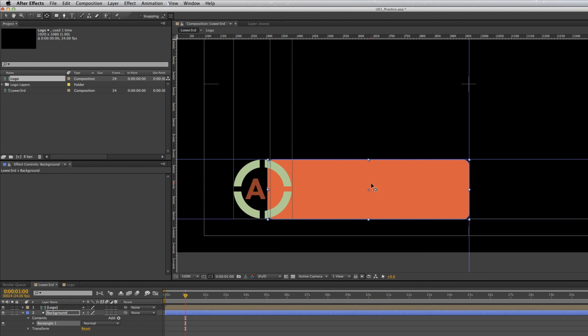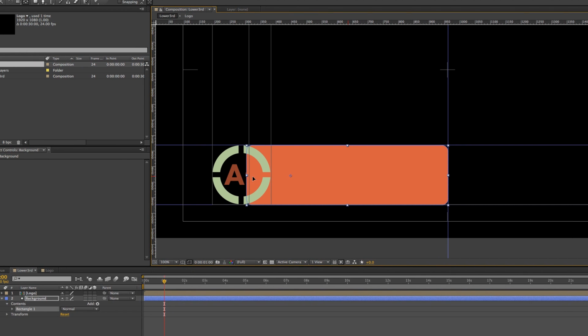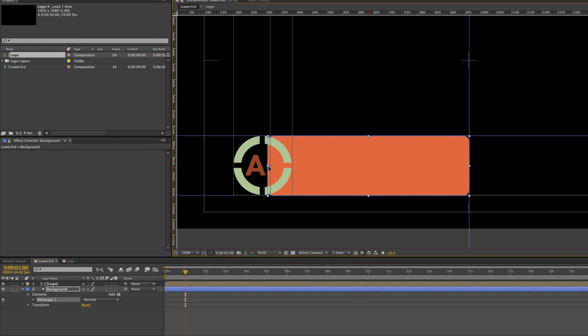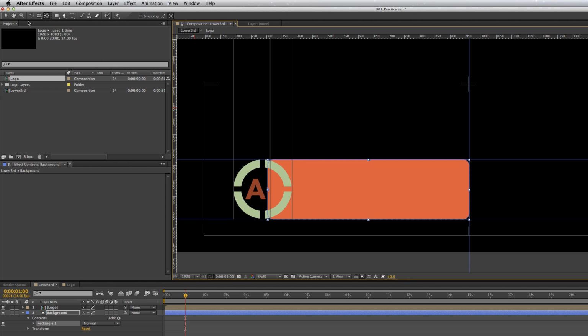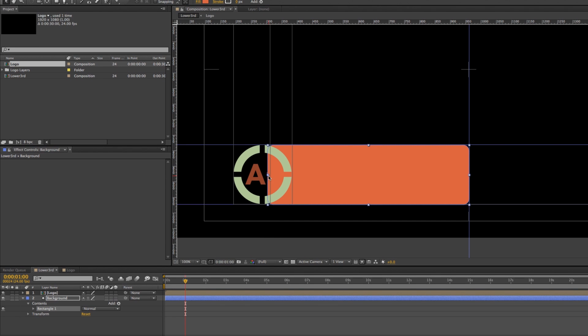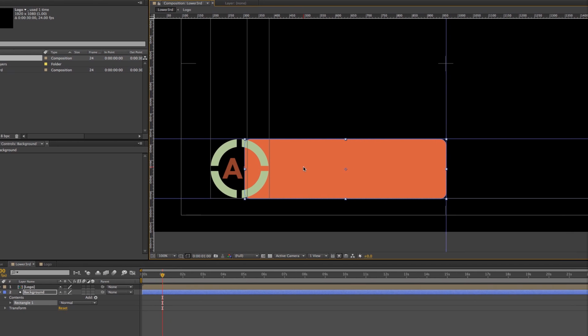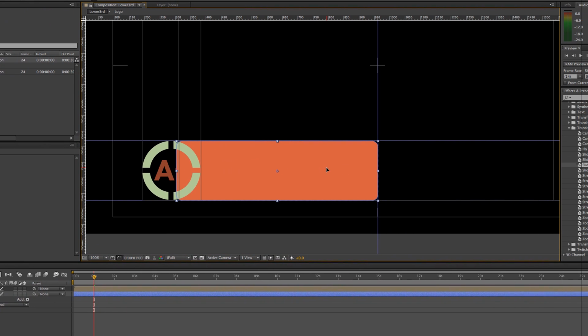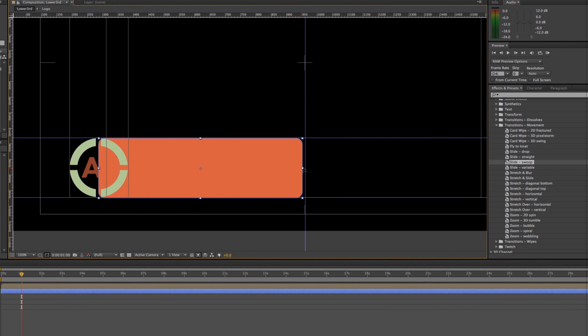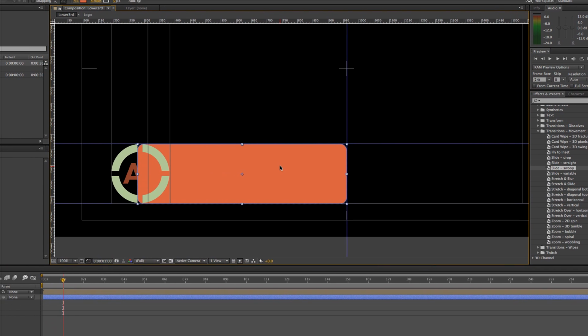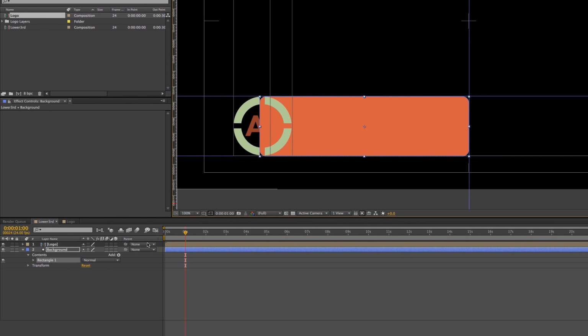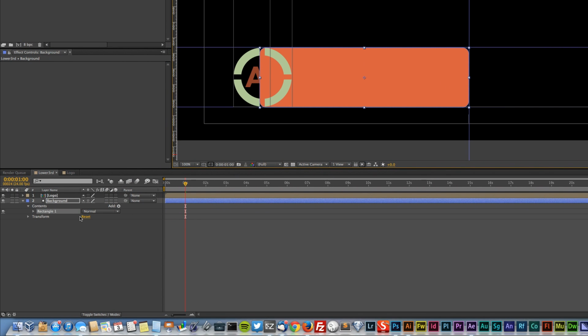So I need to get this over to the edge here on one of these little handles. Alright, so now I can actually move this. Ooh, bad idea. I guess we'll just keep it like it is. It's not going to matter in a minute because we're going to mask part of this out. Alright, so that doesn't look too bad.